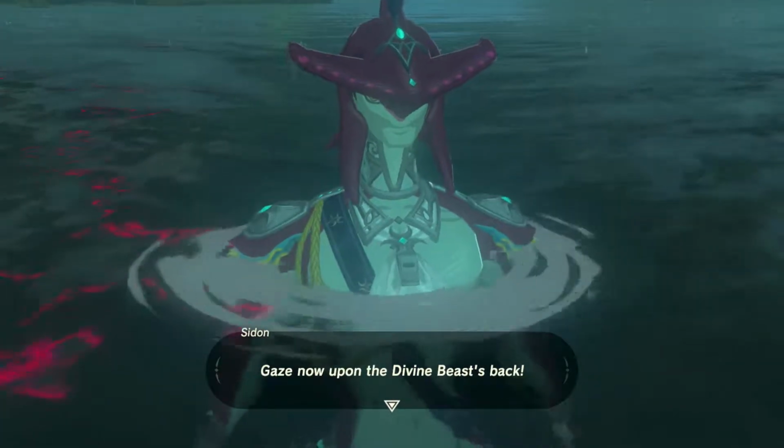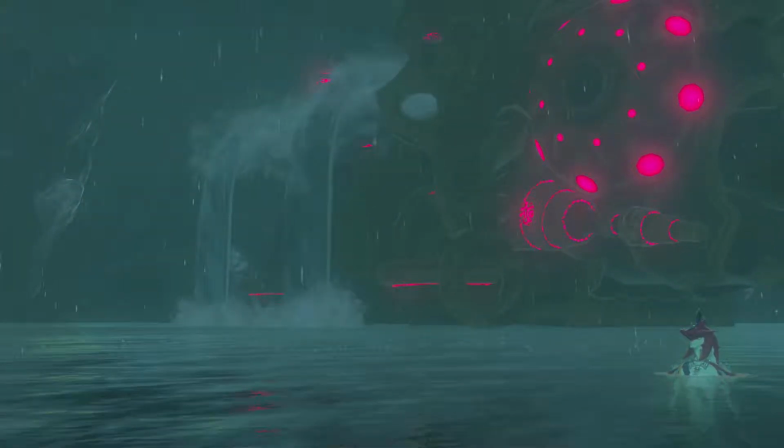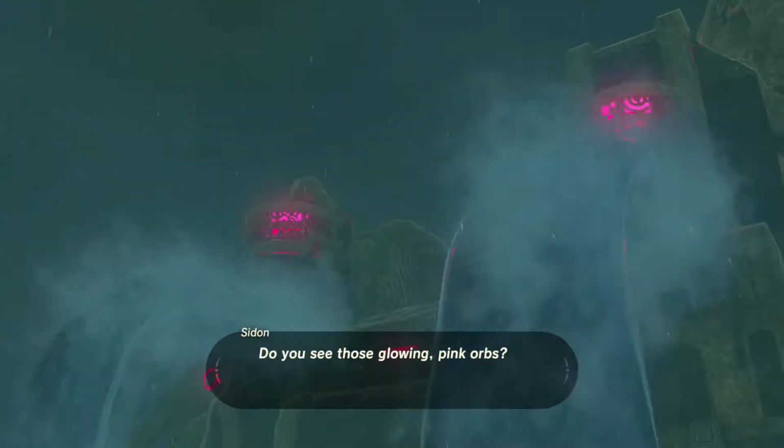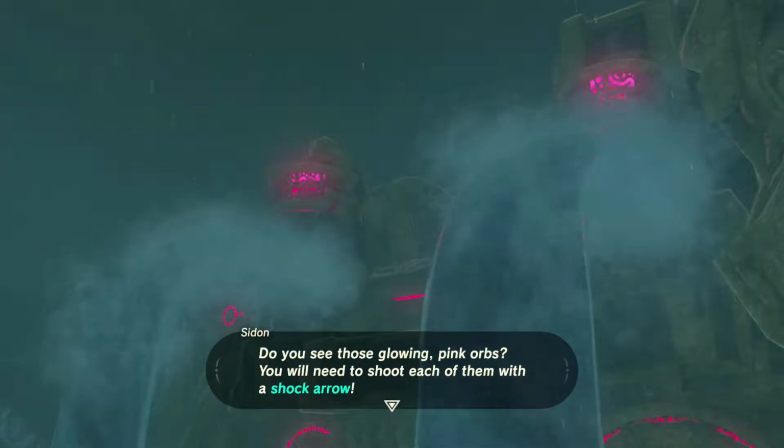Gaze now upon the Divine Beast's back. Alright, yeah, let's take a look. Yeah, we can kind of see those orbs up there, can't we? Yeah, exactly. Do you see those glowing pink orbs? You will need to shoot each of them with a shock arrow.